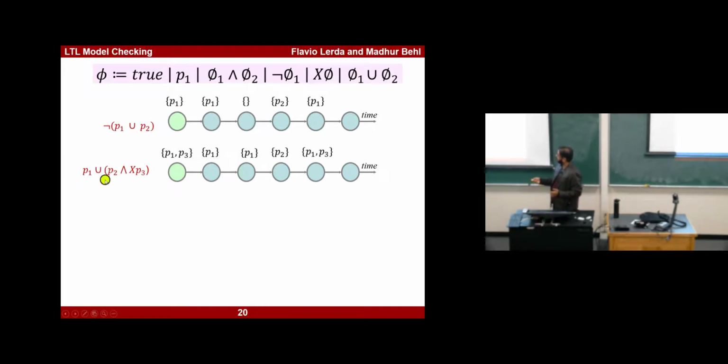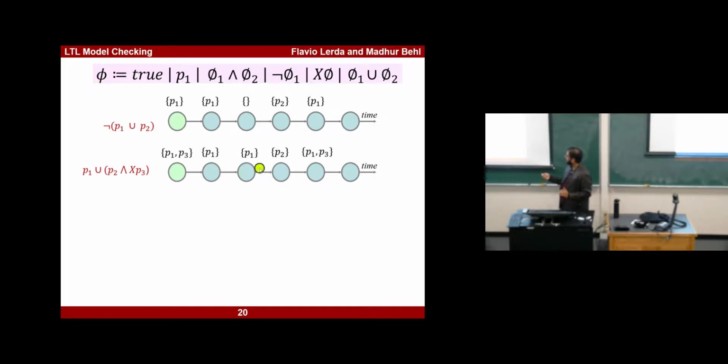Phi2 itself is a form of phi1 and phi2, or you can keep going 3 and 4. So let's look at this condition, P2 and next P3. Where in our trace does this condition occur? Because for something until something to be true, we first have to locate the expression that follows the until operator. As you can see, here is where this is true. P2 and next P3 says that P2 is true, and then in the next state, P3 is true.